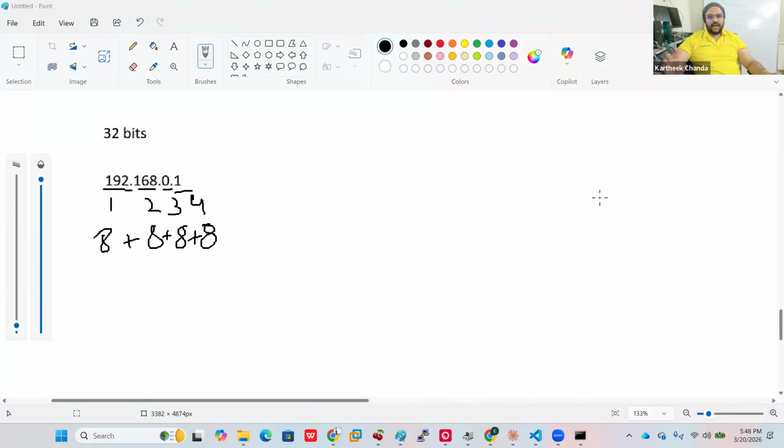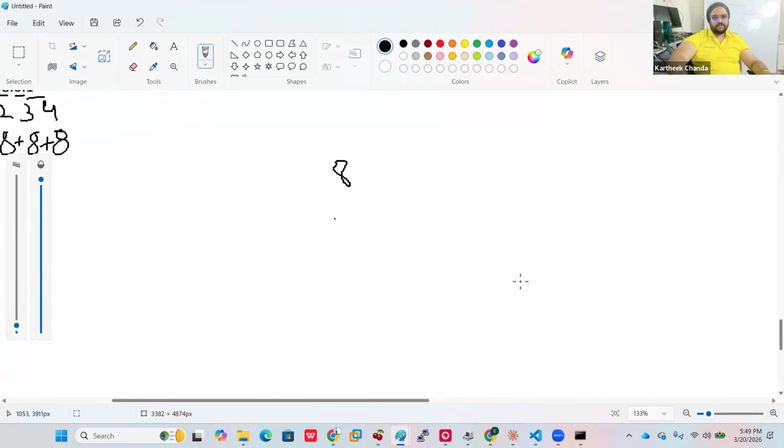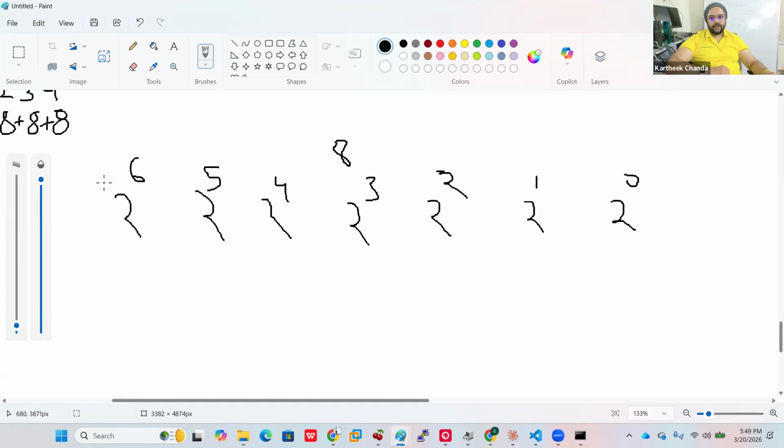Now, since we have 8 bits, let's consider these 8 bits. It starts from 2 power 0, 2 power 1, third bit 2 power 2, fourth 2 power 3, 2 power 4, 2 power 5, 6, and finally 7.